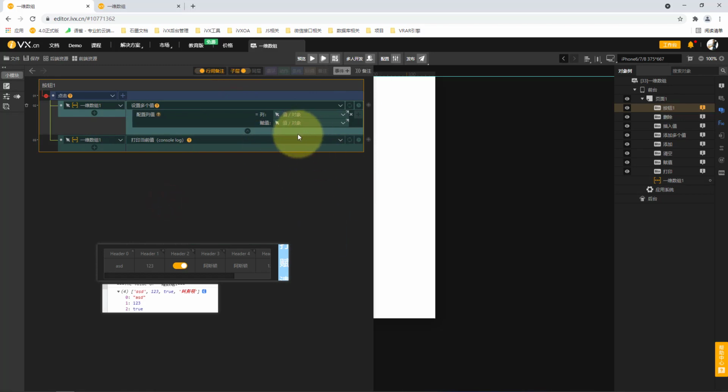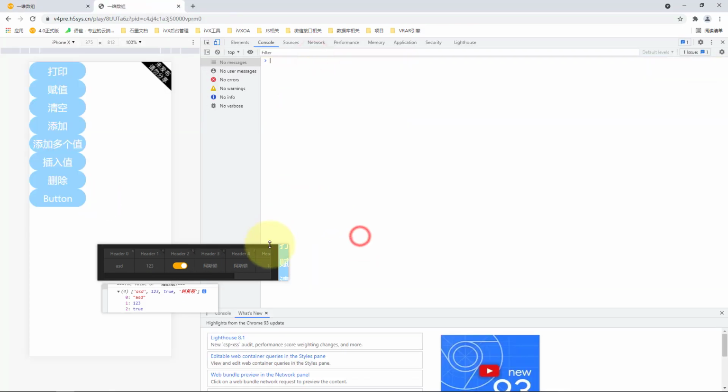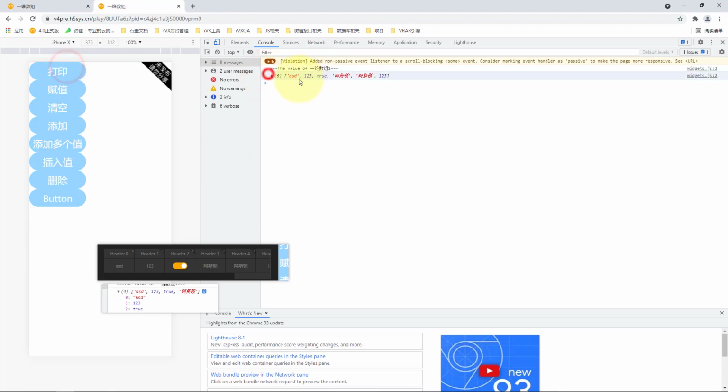Here, let's click to set a value. After setting a value, it needs 2 parameters, the first is the index, and the second is the corresponding value. Let's take a look at the values in our one-dimensional array. We print it, intercept it, and put it here. Then we can select 0, 1, 2, 3 for the index here. For example, what do we call the value to change at position 3? Let's call it qui. Let's change the value of position 3 to qui.